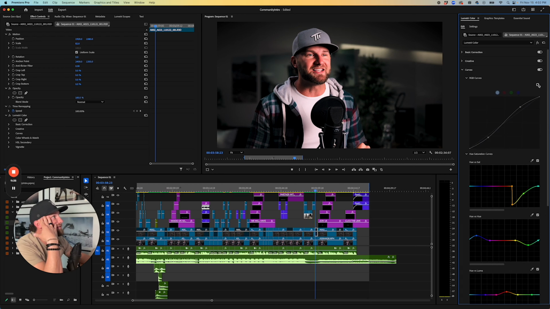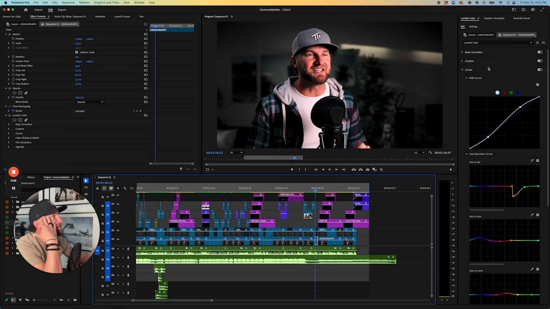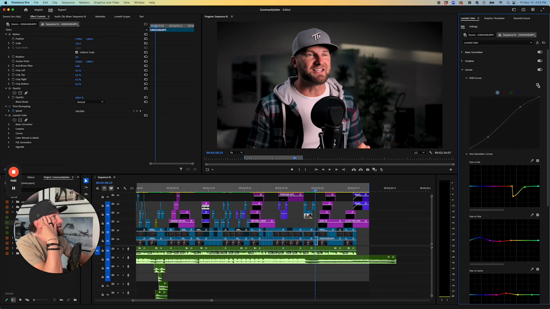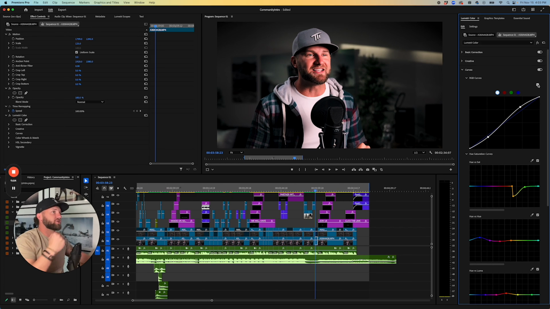So when you look at this S curve, I keep looking at the wrong clips. Let's look at this creative one again to show you the blue. It's like nothing. Okay, and then we get into the curve. So this is where you add it. You really make the footage look rich by making the blacks black and the whites white.